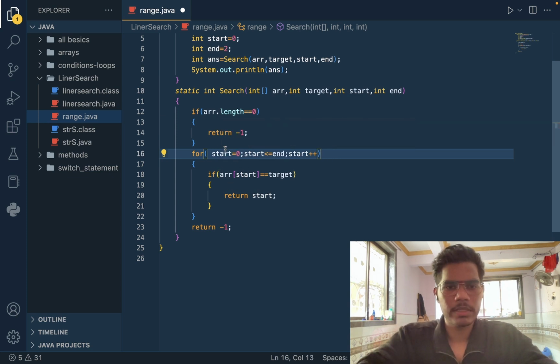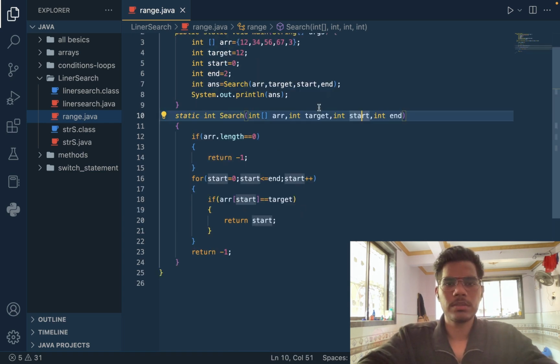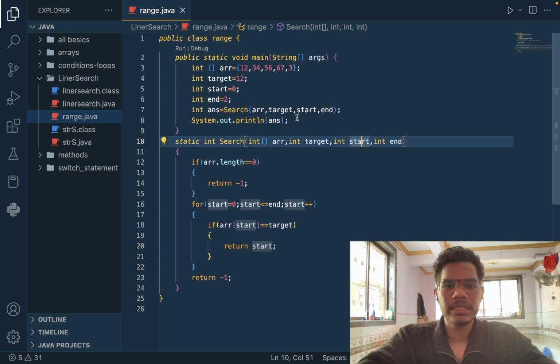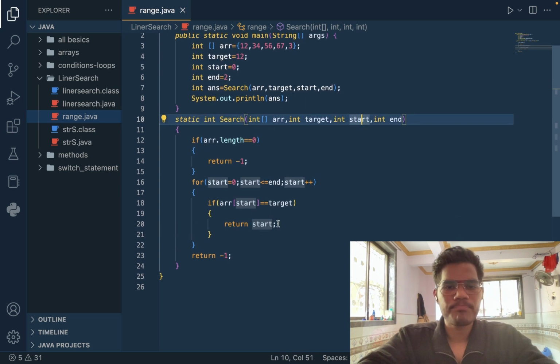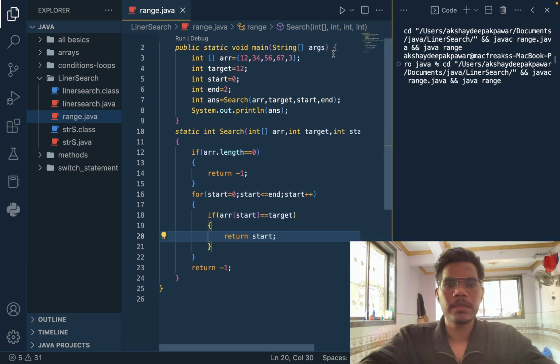No need to define this again because they are already defined or initialized. Okay, cool. So what it basically returns, start, yeah, index number is basically return index number, which is 1.